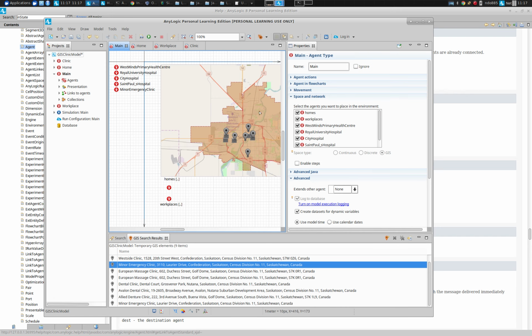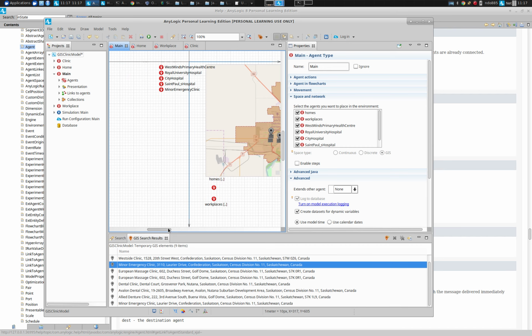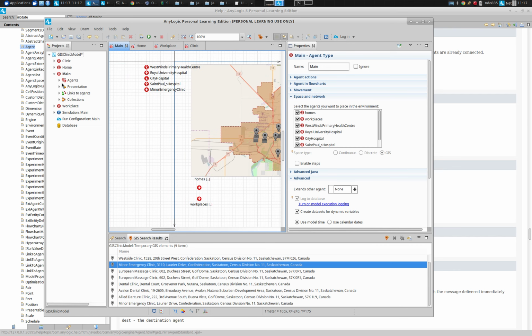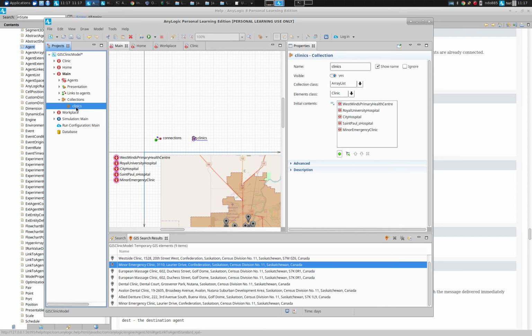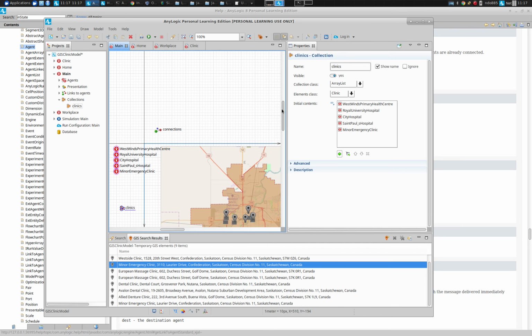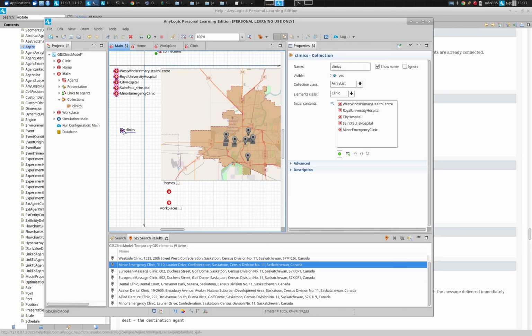Great. We have a set of clinics that have been created. And if we go up here, where did my collections go? Here it is. It lies up here. I'm tempted to put it down next to the others, the sort of groupings down here, clinics.